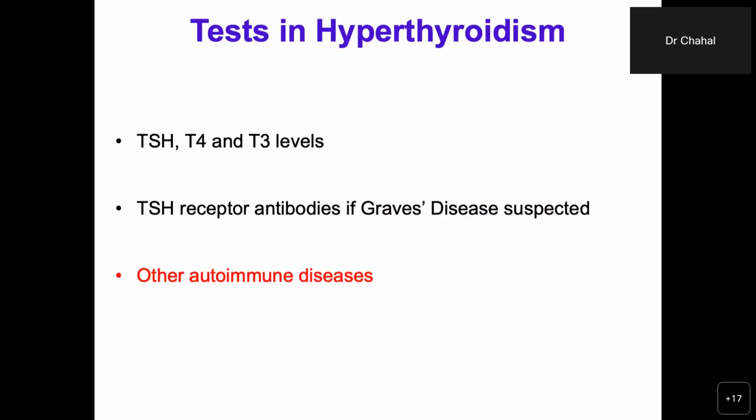And if you ever suspect someone with hyperthyroidism, you do the TSH, it's low, T4 and T3 levels will be high, and then if the thyroid is smooth, you send off TSH receptor antibodies, which are positive in Graves' disease. But again, as I mentioned for hypothyroidism, you should always look for other autoimmune associated diseases with hyperthyroidism as well, like B12 deficiency, celiac disease, very rarely Addison's disease as well. So really, really important to do.